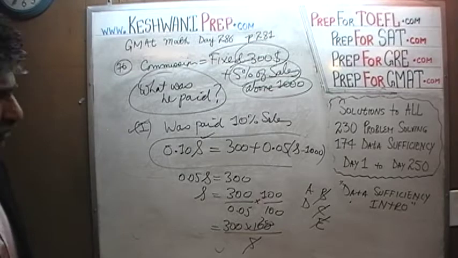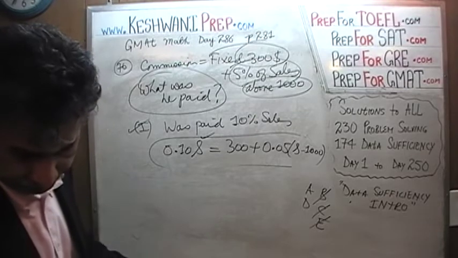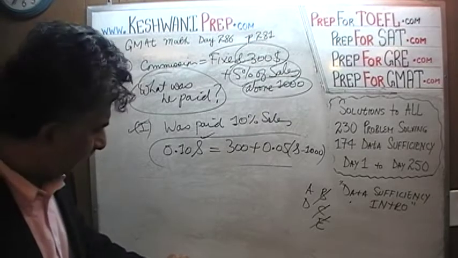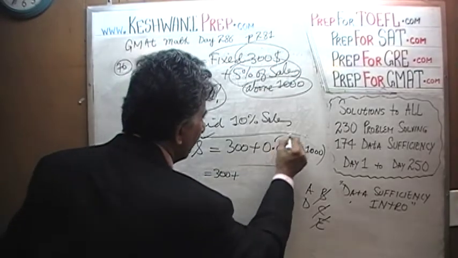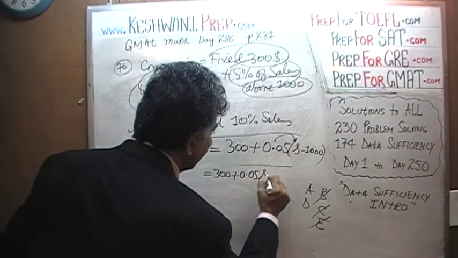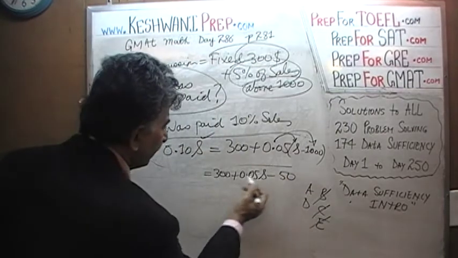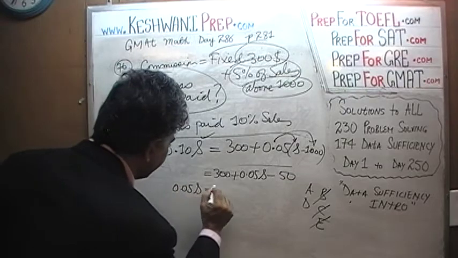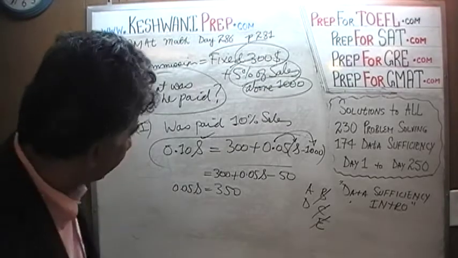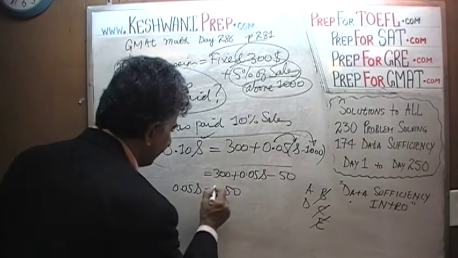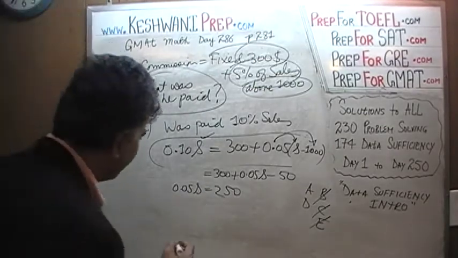It's a little bit more work here. I'm not going to take the time to actually do it. It's not necessary, is it? Or if you like, we can do it. So it's going to be 300 plus 0.05S, and 0.05 times 1,000 is going to be just 50, and so we're going to end up with 350. So 0.05S equals 350. None of this is necessary, you understand? Oh, it's 250. You see, I made a mistake again. It's 300 minus 50. Okay, I give up. It's not necessary. We just do it out, and in the exam, this will be silly.